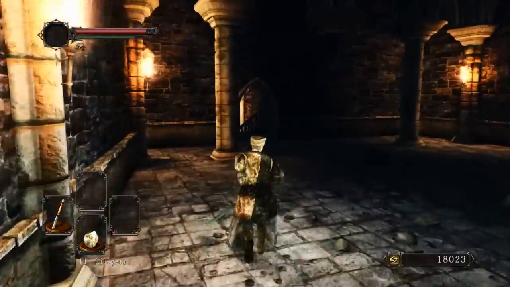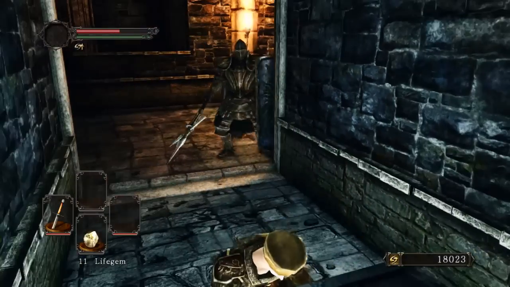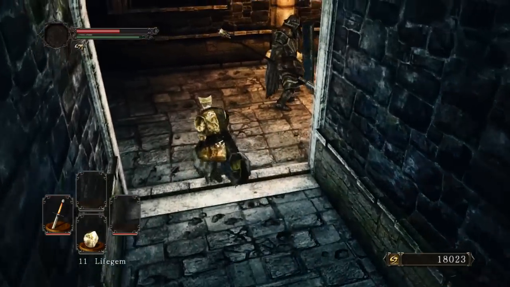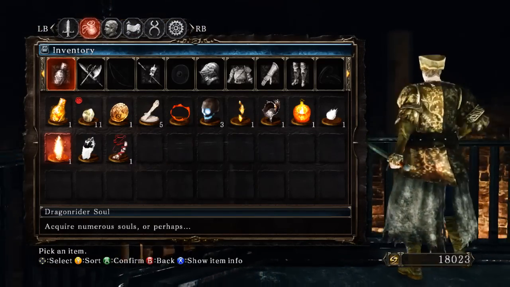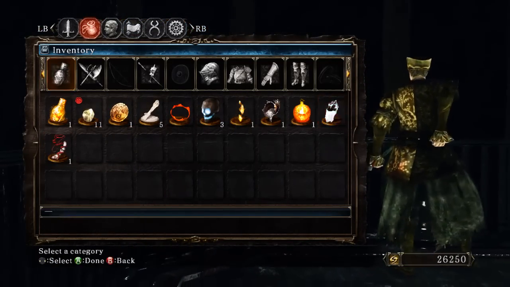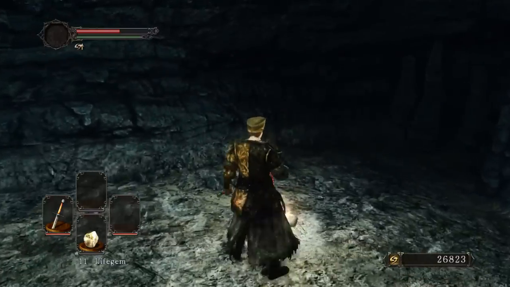So, now the Sublime Bone Dust, it's going to be different depending on which version you're in. This is only in the Scholar of the First Sin. With the Estus Flasks, it's about 50-50. 50% are the same in both versions, and half of them are different. But most things we're getting are going to be the same in both versions.